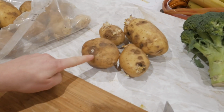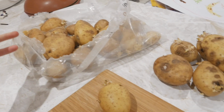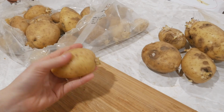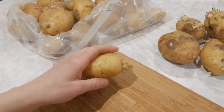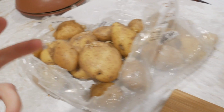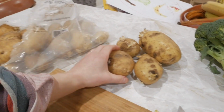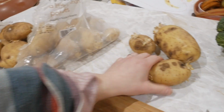Potatoes are too far gone, like they're smushy. I did get these in the larder last week, I think, maybe the week before. I could be wrong. But they're not usable, unfortunately. I might be able to find one or two, but it's not worth the amount I'll get out of it for the work I'll put into cooking them. So unfortunately, these are going to have to be put in the food caddy to go into the compost.